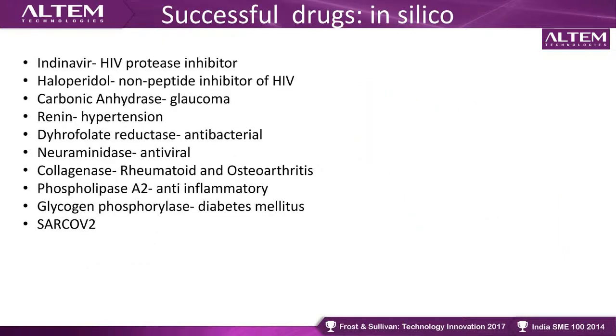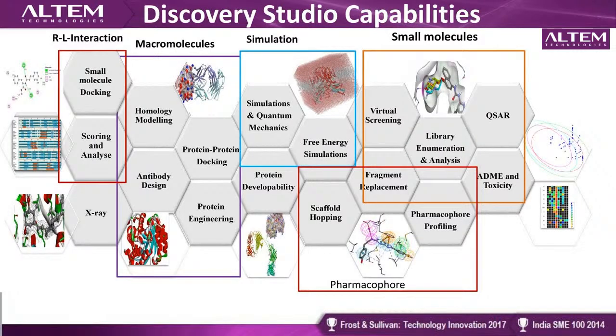So here is a list of a very few successful drugs from in silico approaches. We have some HIV drugs, but of course how can we forget about SARS-CoV-2. Recently we have got those kinds of vaccines. Even BIOVIA, I think I have the next slide, which shows its capabilities, where we have some antibody designing tools, even the pharmacophoric tools, which are contributing towards vaccine development. Starting from homology modeling and protein docking, all those modules we can utilize under the macromolecule.